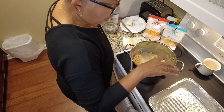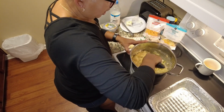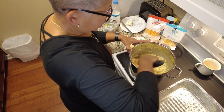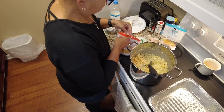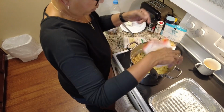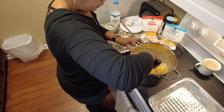And like I always say, when I cook, you do you. You make yours like you like yours, because everybody cooks differently. I think I'm going to put a little bit of sharp cheddar in now. And I'm going to save some of that to go on the top.